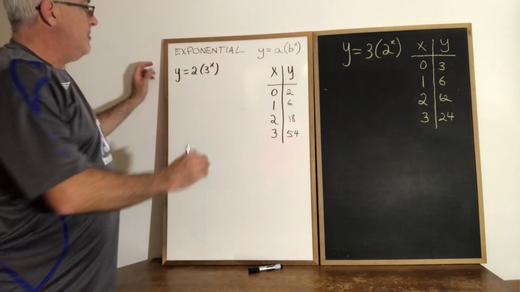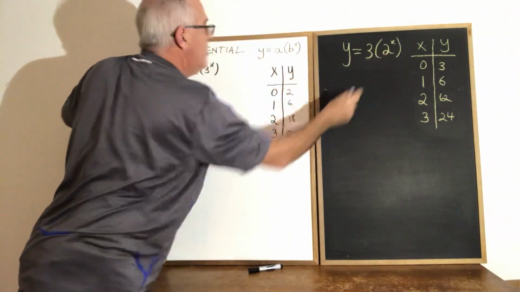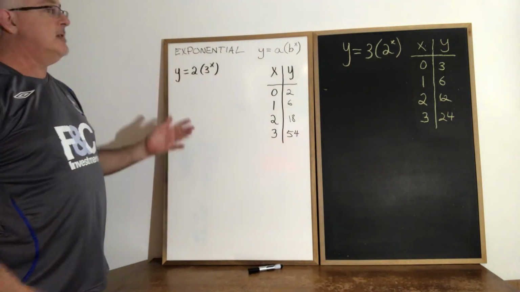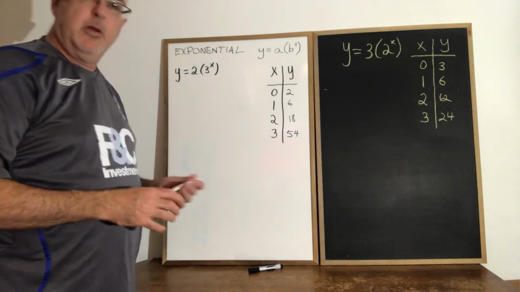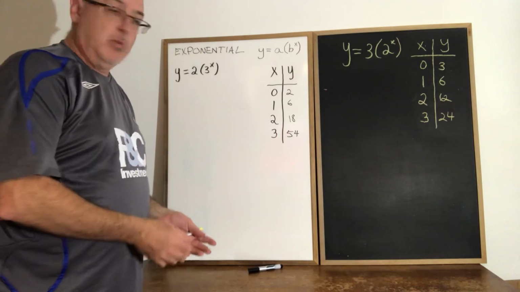I like to start with simple examples. So I have two of them here, y equals 3 times 2 to the x and y equals 2 times 3 to the x. I'm going to find the equation in both cases, pretending I don't already know it. This is a good technique to do because when you know what the answer has to be, you are able to verify whether your process works.